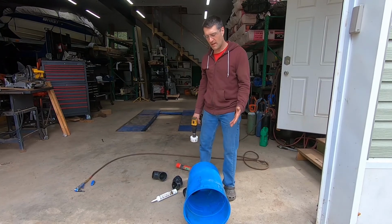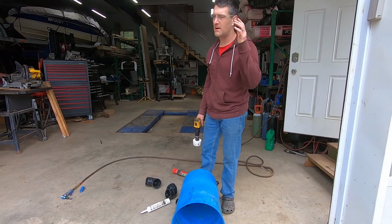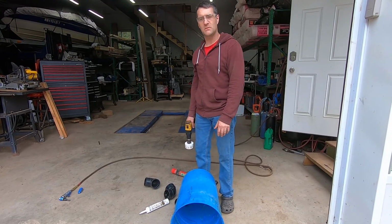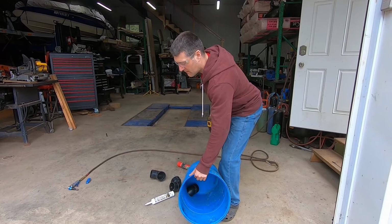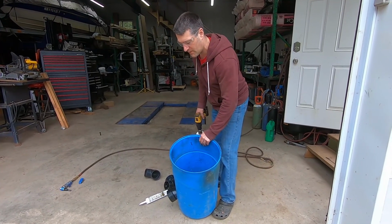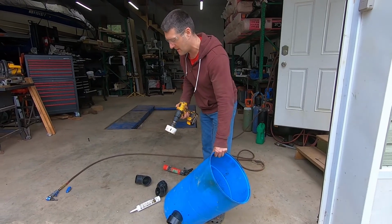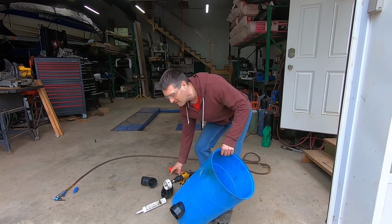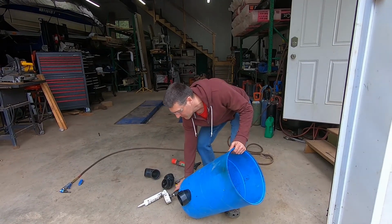So I was going to buy a feeder, and then I just didn't want to make a trip anywhere, and the ones that I saw in the stores weren't quite what I was looking for. I want one that will very effectively keep from wasting the food. This is not my design. I don't claim any part of the design, but I just want to show you how quick and easy it is to do this.